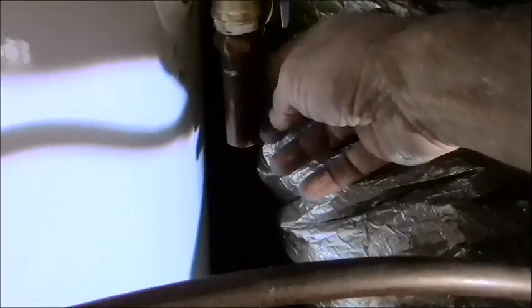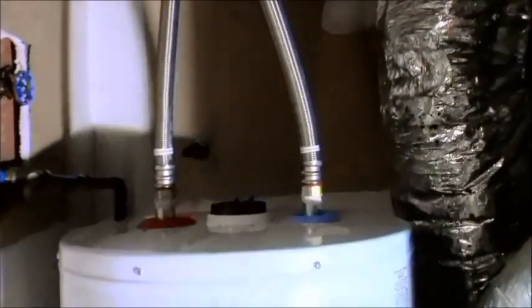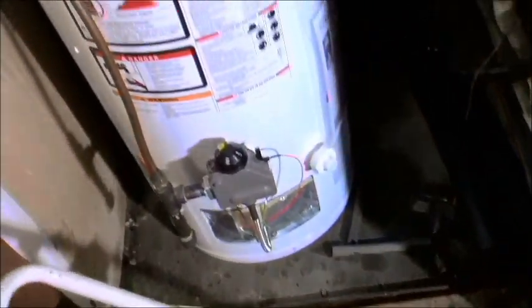On my overflow, on my T&P pipe, I'm gonna come in again later on. I happen to have some PEX, and I'm gonna get a couple of elbows, and I'm gonna run that PEX from there back over to there. I'm just gonna bend it around and stick it in there, and that's it, just those two things left. And then turn on the water. Once I turn the water on, I can light the pilot light, and we are done.